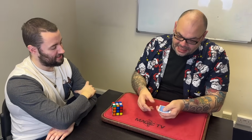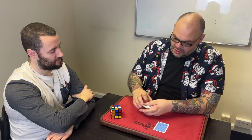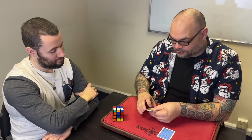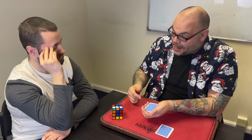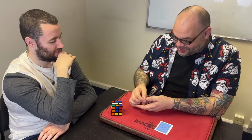It's weird, but I can take these cubes and I can actually do that. Let me do it again. Watch this one in the middle. That one there, right in the middle. All I have to do is this. And that one does exactly the same thing, right? So that's 2. So we've taken 2 mixed up cubes and matched them to the cube over here. That's weird. Let's try it again.